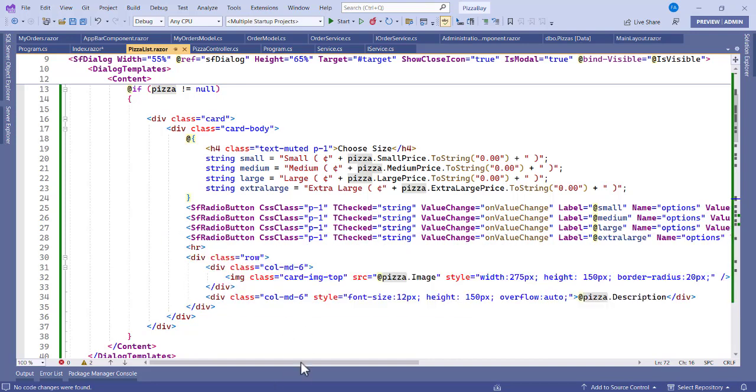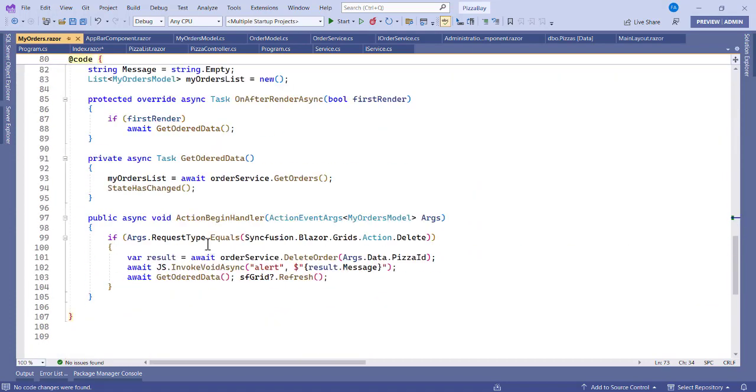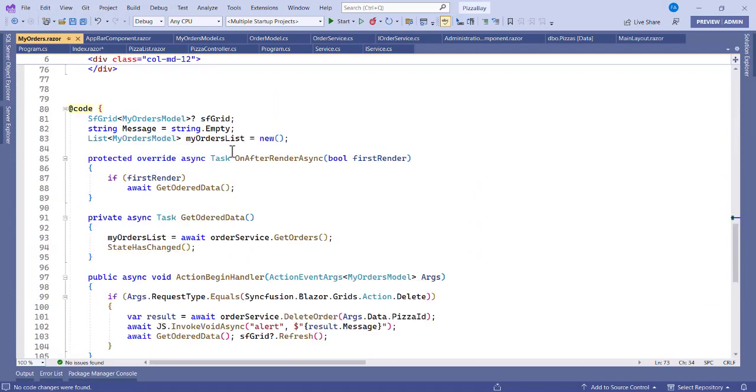Okay, so let's see. Now the next thing that we'll talk about here is my order dot razor. After ordering this, we can also talk about when the page loads, that's the OnAfterRenderAsync, and now we check if it's the first render, then get order data. Now what is order data? It is getting all data from this order service.